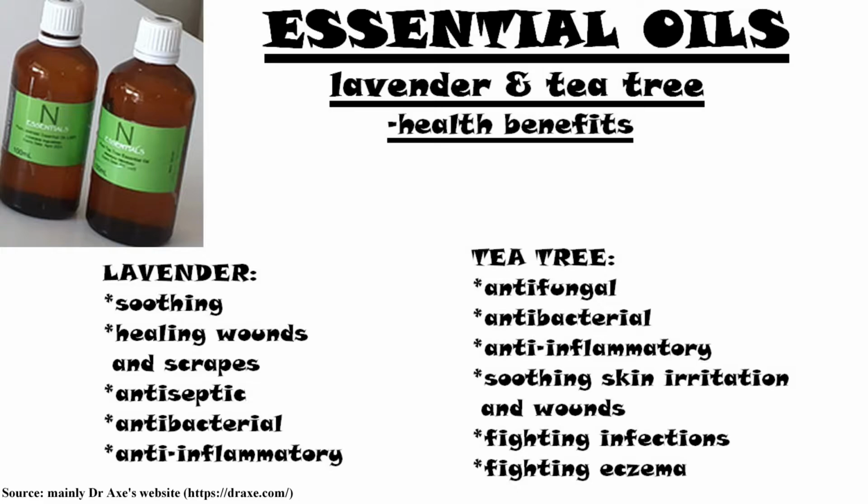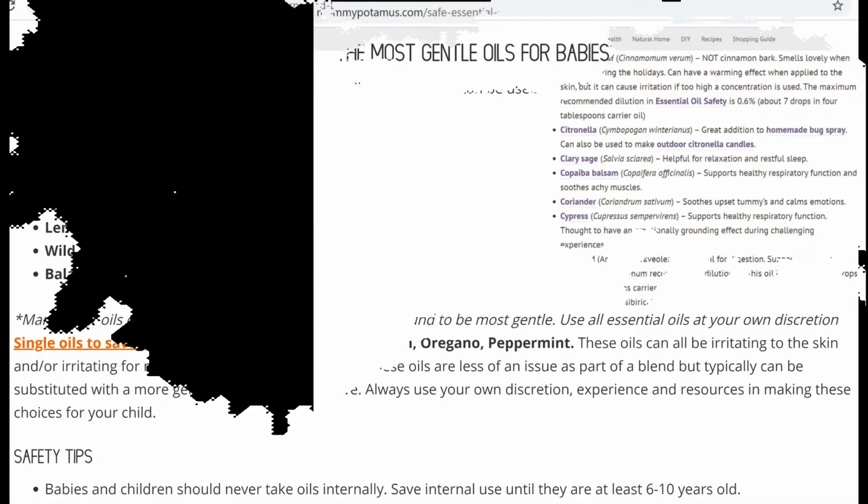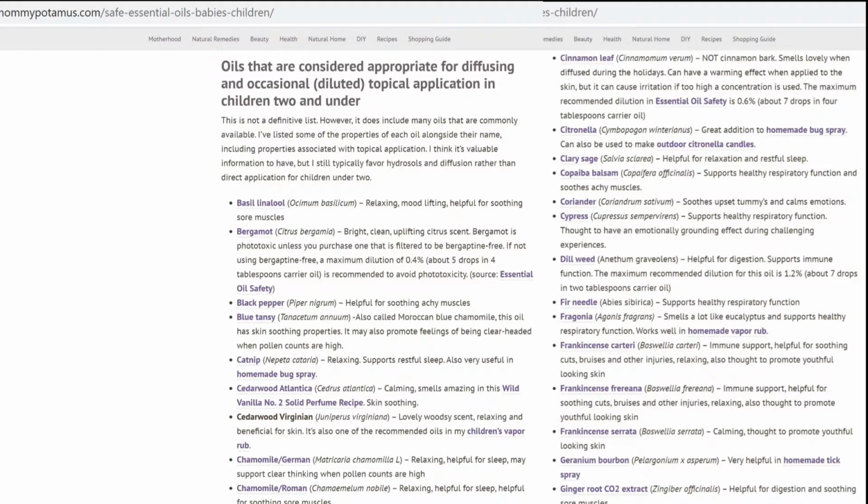And as for the tea tree essential oil, guys, it has got antifungal, antibacterial and anti-inflammatory properties as well, but it also soothes skin irritation and wounds and fights inflammation, infections and eczema. And as I've mentioned before, guys, you don't necessarily need to add those essential oils if you don't want to. Just do some research and base your decision on the research.